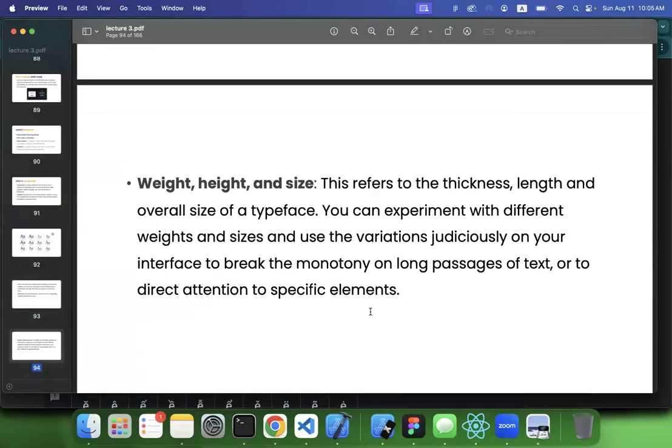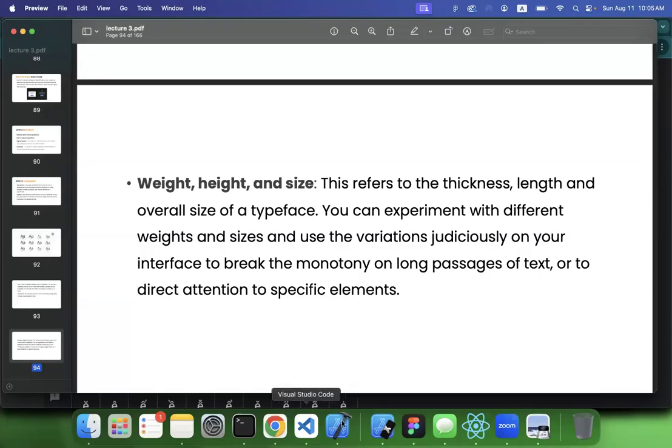Weight, height, and size. This refers to the thickness, length, and overall size of the typeface. You can experiment with different weights and sizes and use the variations judiciously on your interface to break the monotony on long passages of text or to direct attention to a specific element.